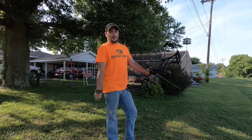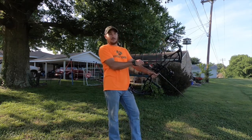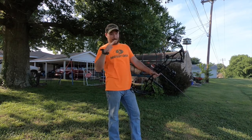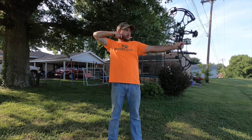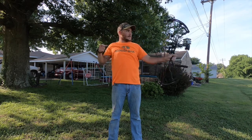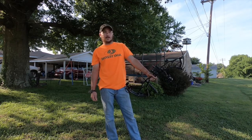When I look at a bow, I try to find the best balance between arrow weight and speed. People say speed doesn't matter, but it does, because there's a big difference between a 600 grain arrow going 250 feet per second and a 600 grain arrow going 150 feet per second. I do sacrifice a little bit on the draw because it is a less forgiving bow, a little harder to draw compared to like the new Triax or even the RX1, which are a little smoother on the draw, but you sacrifice speed.